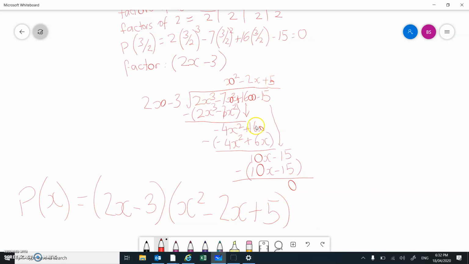Now, I did long division for this part here, but you don't have to use long division. If you have a CAS, you could use a CAS and divide it. You could also do synthetic division, or you could use equating coefficients, because it's not a long division question. It is just seeing if you can write the factors out. Okay, I hope that helps.